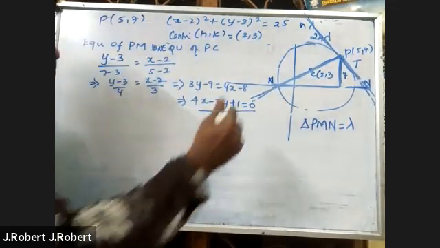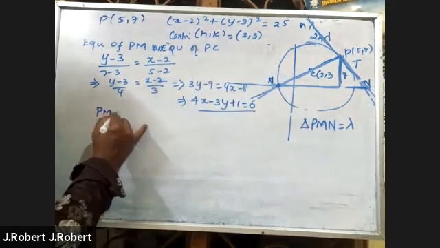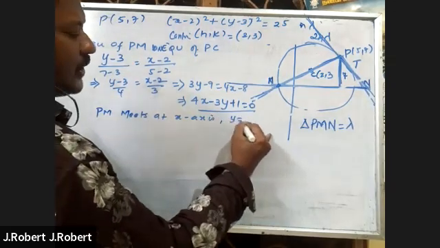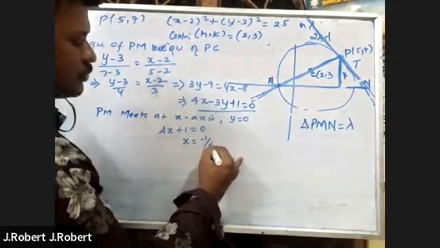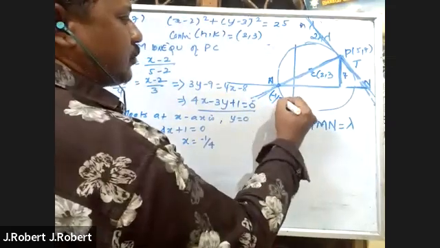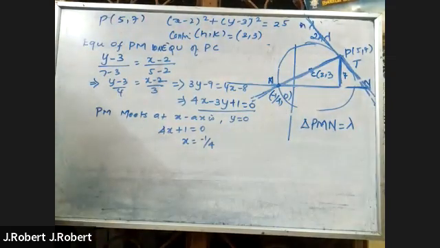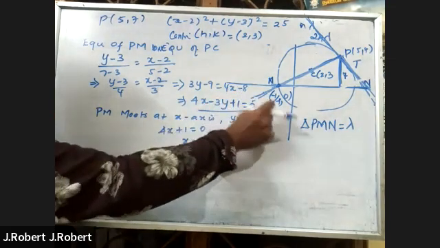இந்த normal வந்து x axis ஐ meet பண்ணுது. அப்போ x axis ஐ meet பண்ணுதுன்னா y உடைய value 0. பாருங்க, it meets at x axis. Your PM meets at x axis. Step by step சொல்லி தரேன். Meets at x axis means your y equal to 0. If I put y equal to 0, 4x plus 1 equal to 0, x is equals to minus 1 by 4. அப்ப கண்டுபிடிச்சாச்சு, இந்த point வந்து (-1/4, 0). அப்ப M உடைய point கண்டுபிடிச்சாச்சு. எப்படி? It meets at x axis, the M point of y equal to 0, x equals to -1/4.